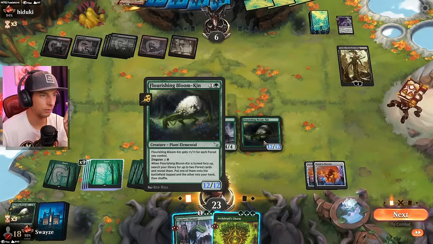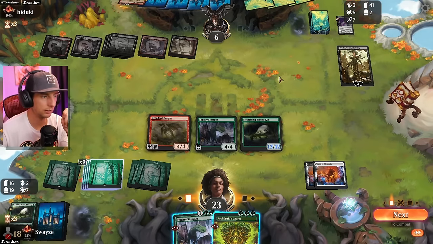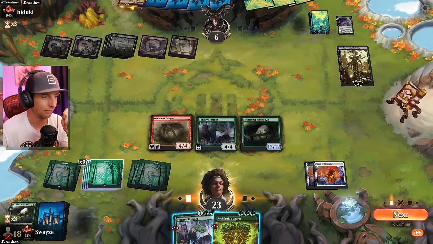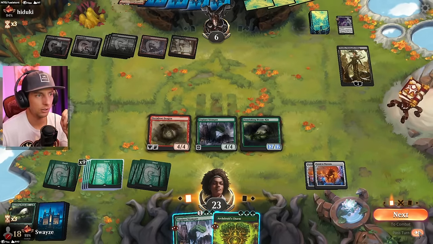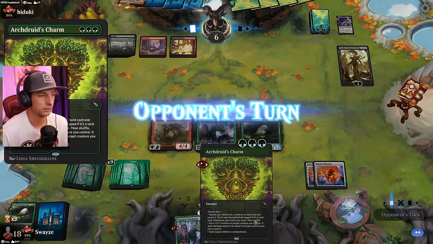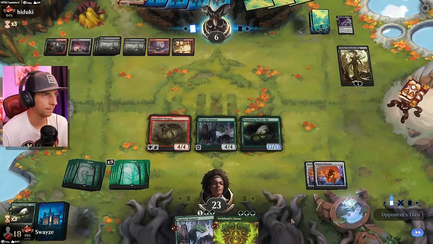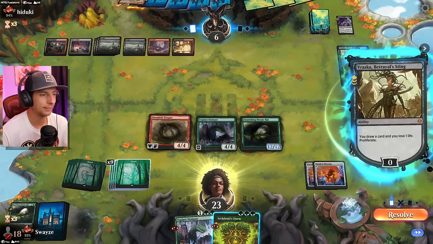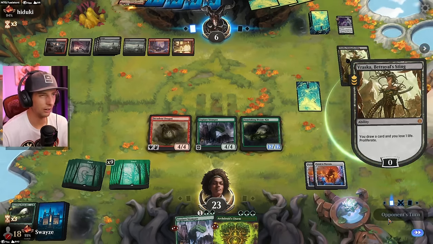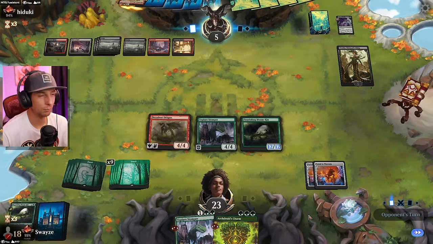So if they minus with Vraska here, we still have 8 to go to the face. So they're going to need a couple of kill spells, which we don't have any for them to use. If they have a sweeper, I don't want to overcommit with the Stomper. So I think we're good to just pass the turn here. They haven't used a single card we've given them, which is very, very odd. And Vraska goes for a plus here, which means they probably have the sweeper.